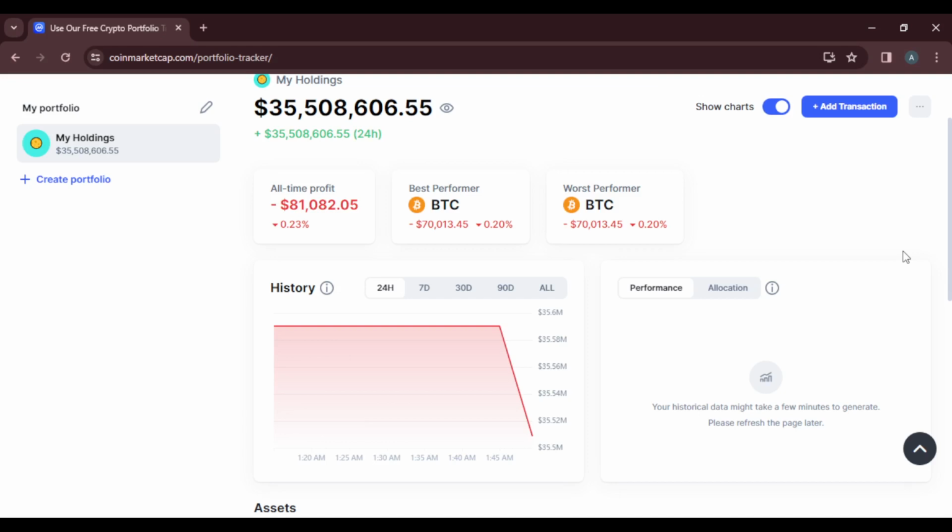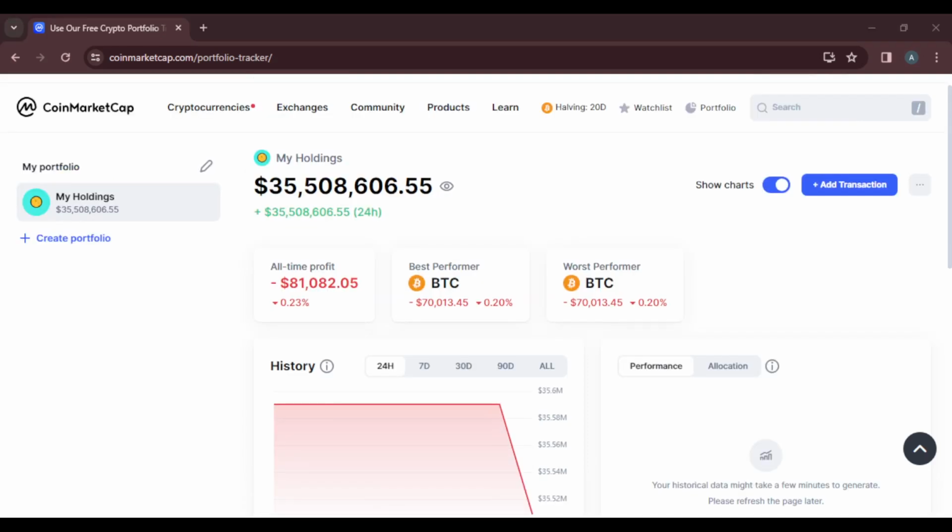All right, so this is just really how you can import your balance from another wallet as your portfolio in the Coinmarketcap and track your assets. So this is not real money, and there's no option or feature that allows you to send money from the Coinmarketcap. So this is pretty much the process. You can go over this tutorial from top to bottom to get acquainted with the steps. Of course, once you're done, you'll be good to go. I hope this tutorial marvelously helped you.